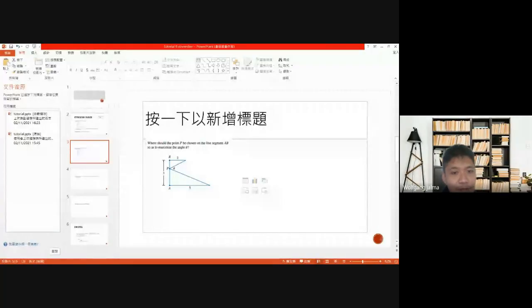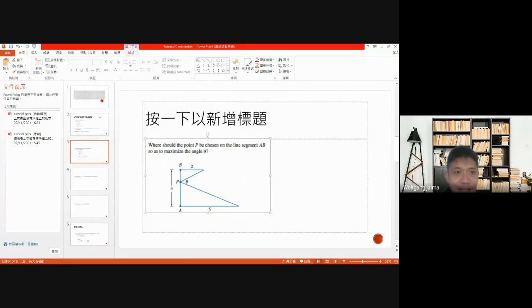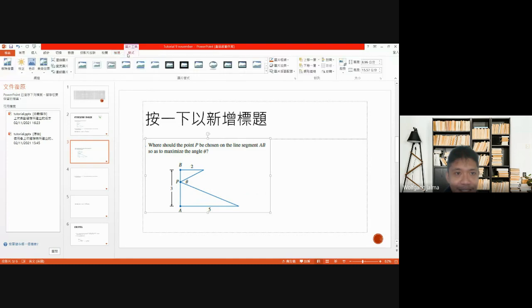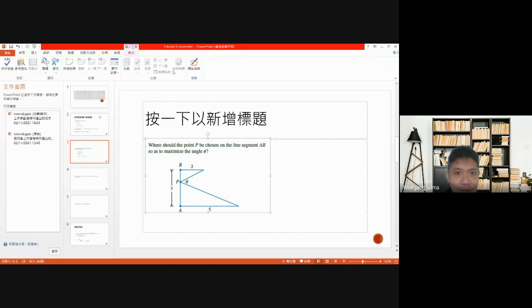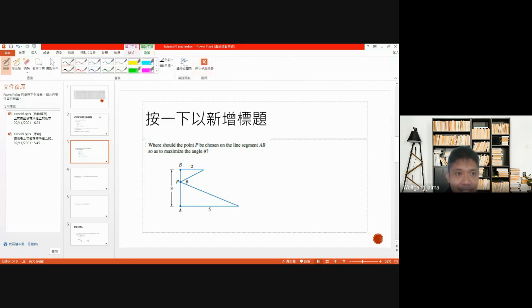So the first one is, as you can see, it's not hard. It's just how to use. I just want to check that everybody doesn't have a problem with the simple one, because if we do too much of the harder part and we miss the simple one, that's not funny.